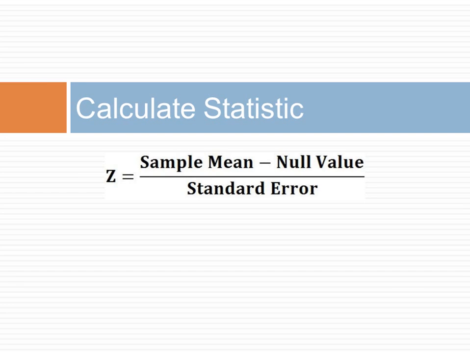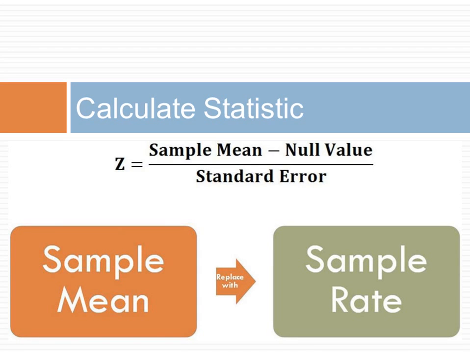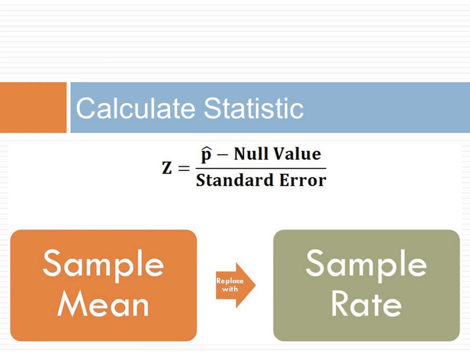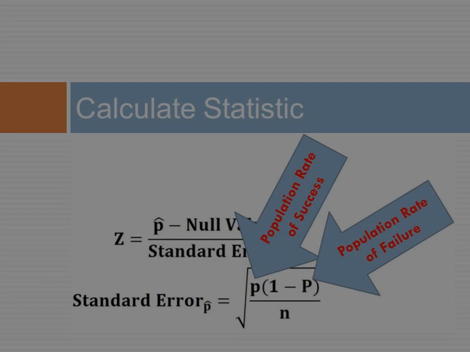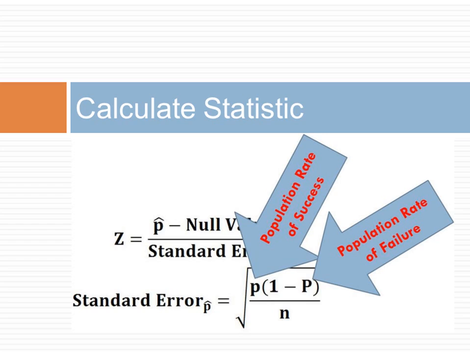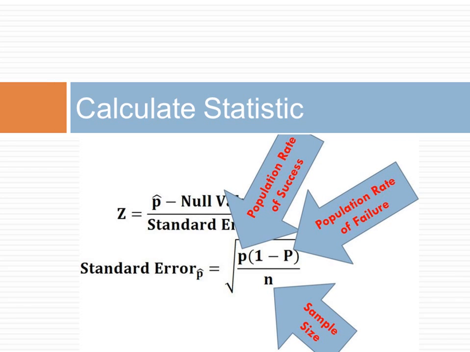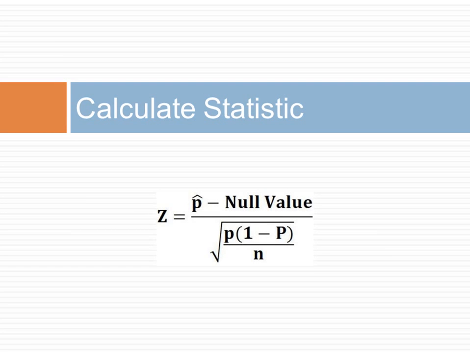The third step in our framework for hypothesis testing is to calculate the test statistic. The statistic z is calculated from the point estimate minus the null value divided by the standard error. For sample mean, we use the rate of success within the sample. The standard error of the sample rate is calculated as the square root of rate of success times rate of failure divided by the sample size. Then, the statistic z is calculated using this formula.